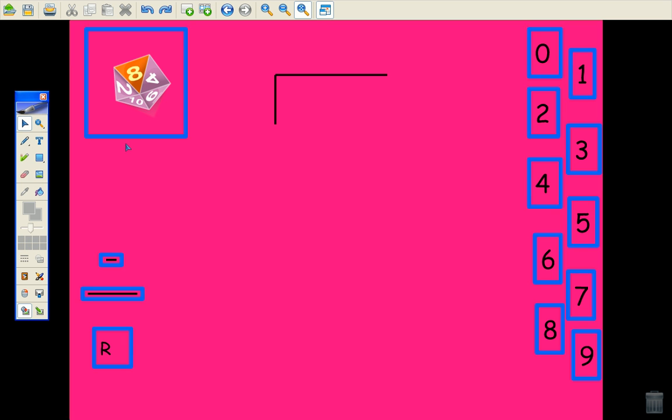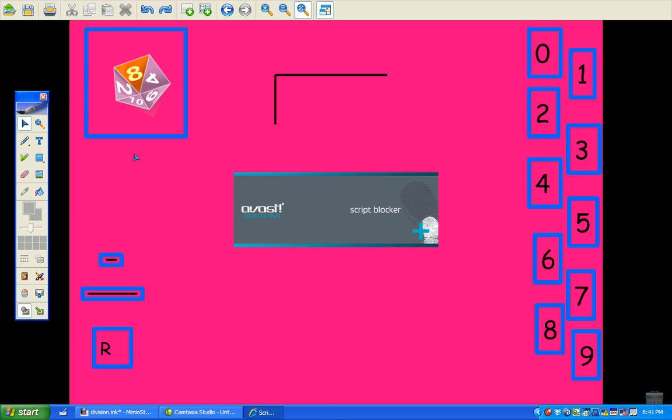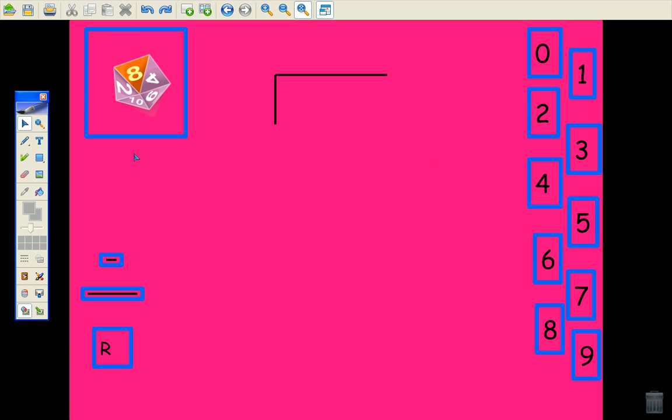Okay, let's practice some of these. Today we're just going to be doing a 1-digit divisor into a 2-digit dividend and a 3-digit dividend. Remember, the divisor is the number that you're trying to break your big number into that many groups, and your dividend is the number you start out with, the number that you have in front of you that you want to put into the groups. And remember, the quotient is the number you come up with, the answer to your division problem. It's how many groups you ended up putting it in.